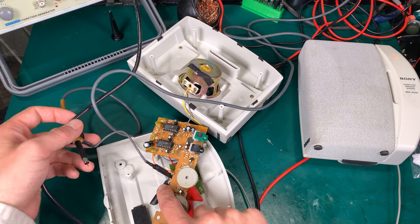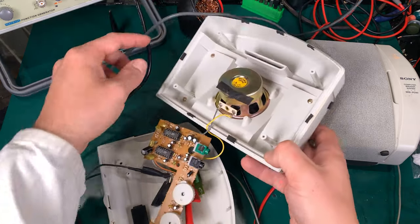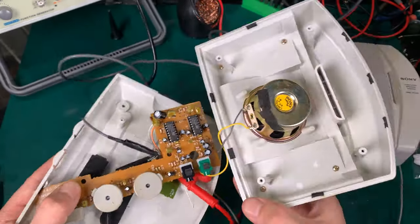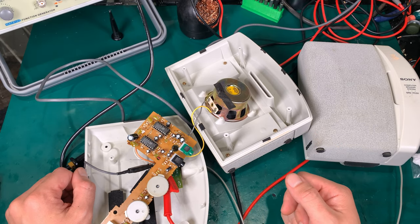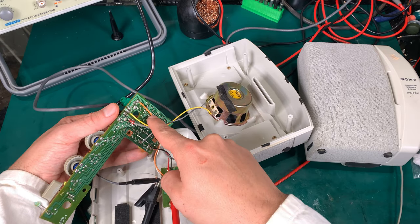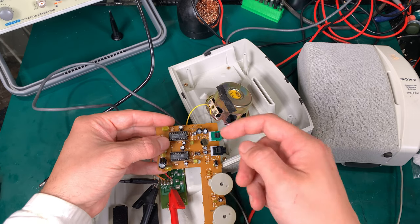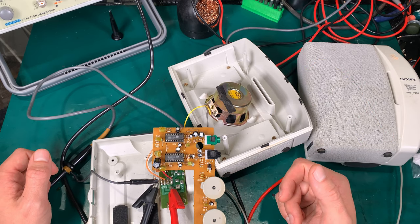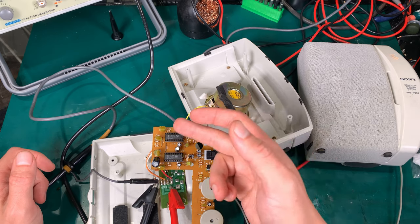I hooked up the oscilloscope to ground and opened the manual for the TDA. The model number is TDA 2824. Because I don't know all the pinouts, I opened the PDF, located where the input is, and found that the signal goes there. I probed the input with my oscilloscope and I was unable to see anything. My assumption was that it's completely blown and sinking the whole signal, pulling it to ground.